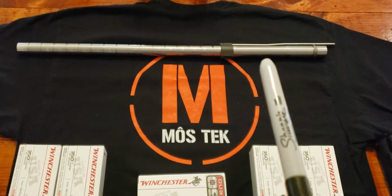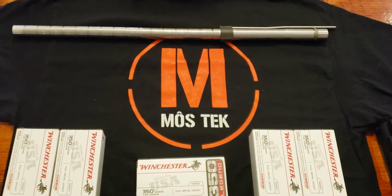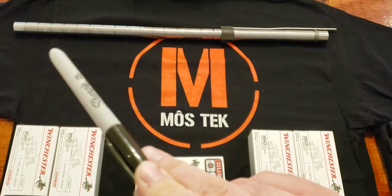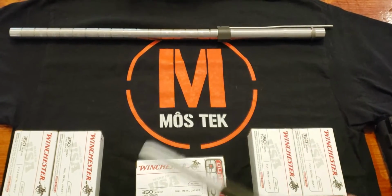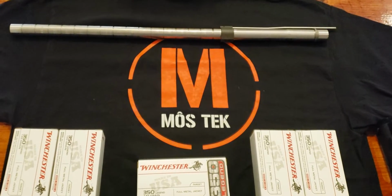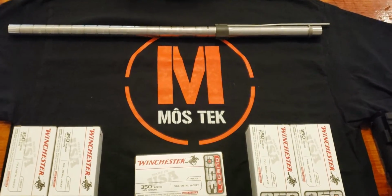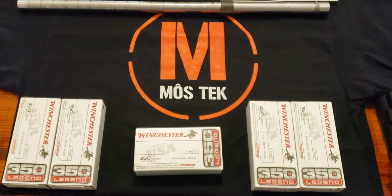Aaron did test this, and it cycled fine out in the desert. He's from Arizona, and basically, we need to know when the dwell time is not enough for this. He loves dissipators, so he basically wants to know how close we can get to a gas block before we have cycling issues. That'll determine his dissipator barrel length, I'm assuming.